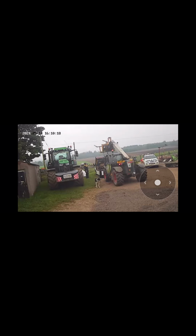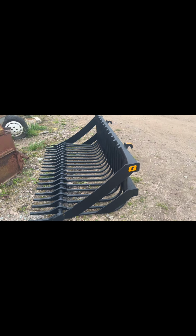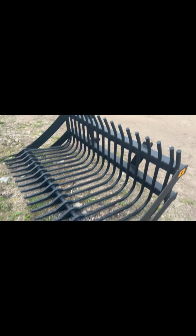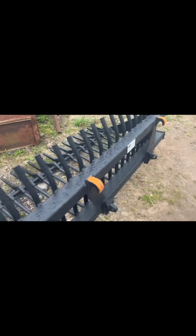Any guesses? Have a guess? Let's go and see what it is. So, this is my first look at it as well. That's what you're seeing. Wow, that is loads better than I thought. Wowee. So here we have a Quickie stone fork or a stone bucket.